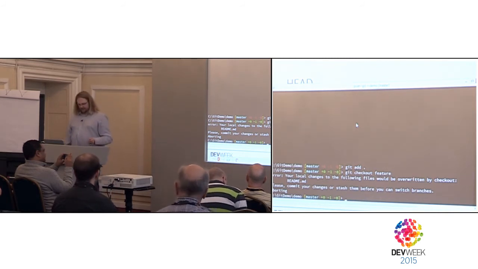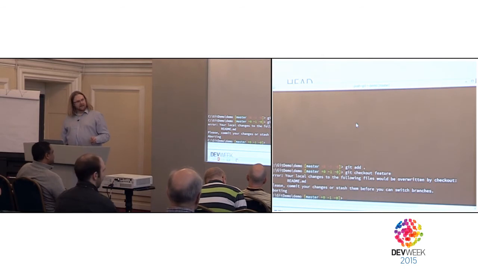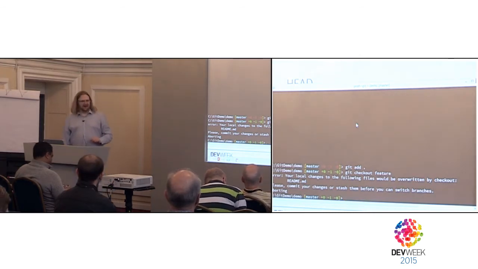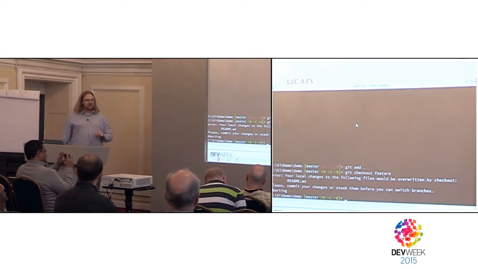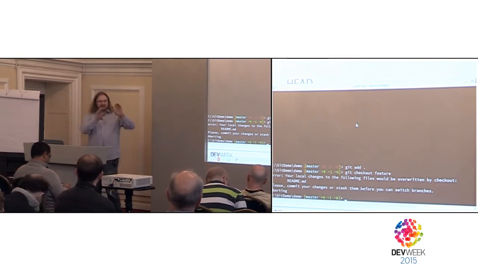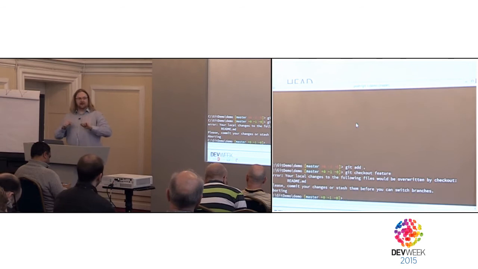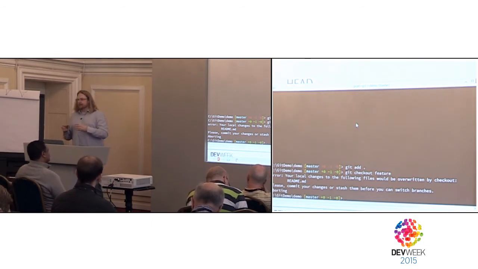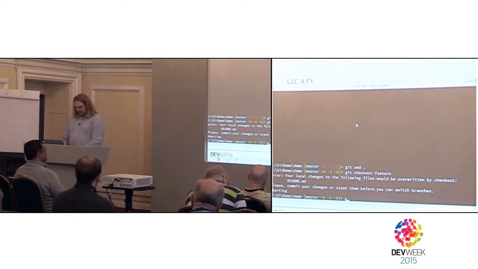Can you explain what the difference is between committing and stashing? Aha. I'll come on to stashing if you don't mind. I'll come on to stash a bit later. Stash is a really, really cool little trick with Git. In fact, sod it, I'll do it now. If you have some changes, so you're doing this, right? You want to put this onto a feature, or you have some changes you want to keep hanging around for a very, very brief period of time, but you don't really want to make a commit out of it. Okay, you could make a stash.